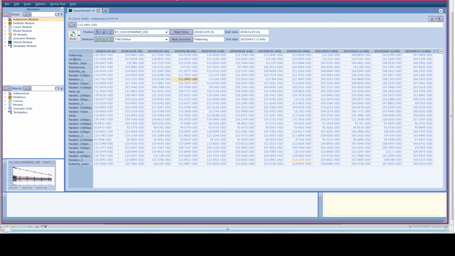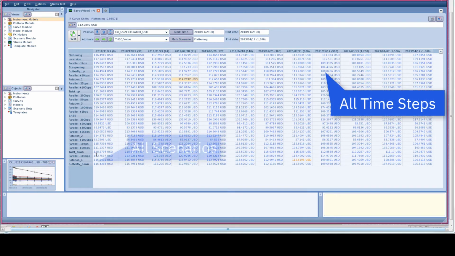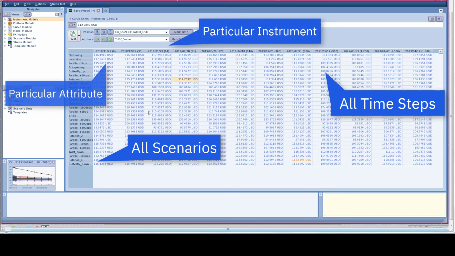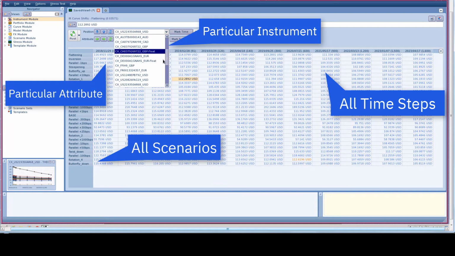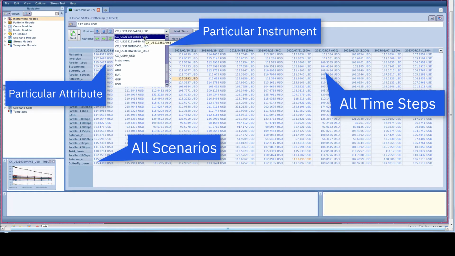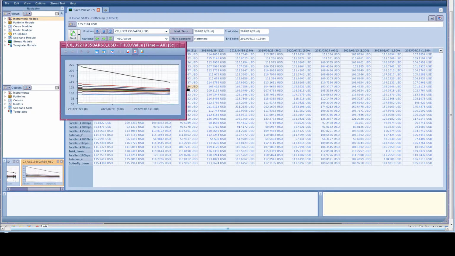Let's look at all the time steps and the scenarios for a particular instrument, showing us one slice of the cube, if you will. We can then see different slices of the cube by toggling to different instruments. And we can see the data graphically as well.